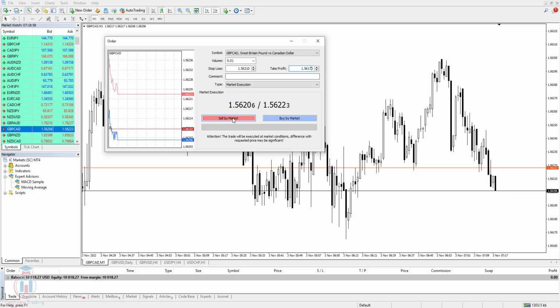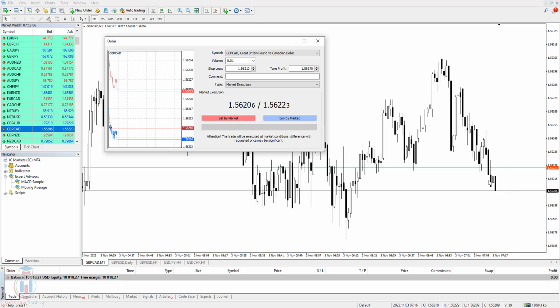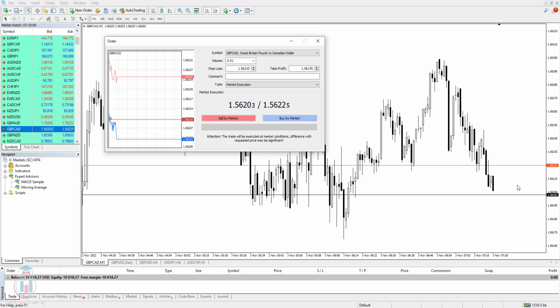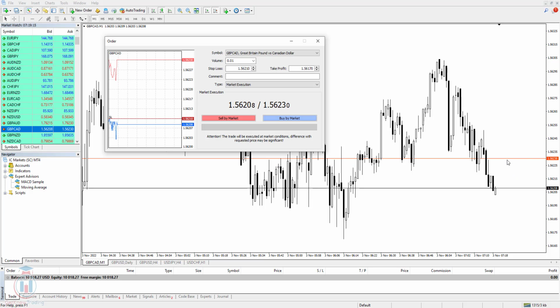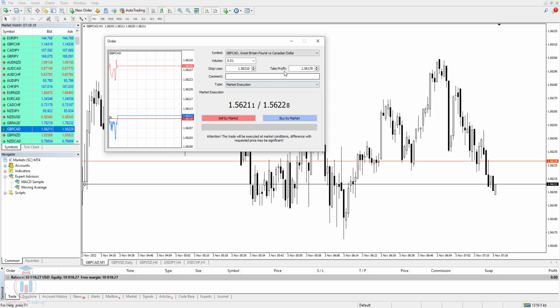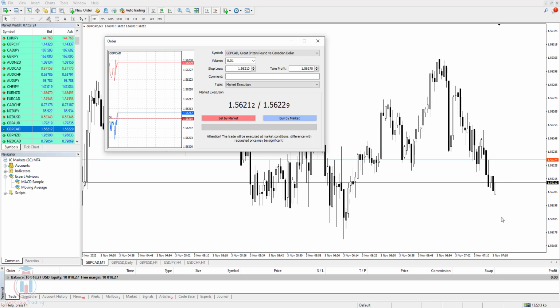5621, and the take profit, for example, 5617, and when I click the sell by market button, I will get an invalid stop loss, because I have put the stop loss in between the bid and ask price 5621, which is not correct, because my stop loss should be placed above the current market price, above the bid and ask price. The same goes for the take profit. I cannot put the take profit in between. When I'm selling on the market, the take profit should be placed below the market price.